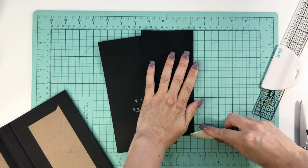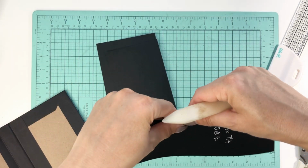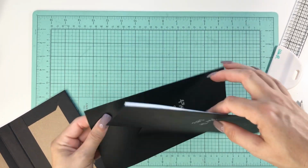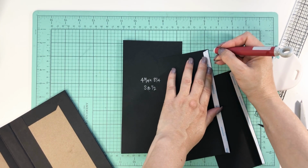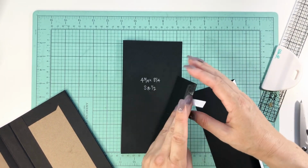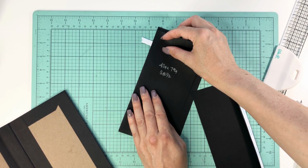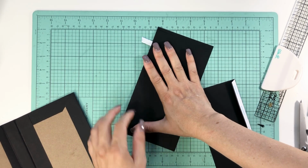Okay. There's that one. And then the third one. So I always just do these off the book, and then I'll place the whole thing onto the book. So we are going to take this one, pull it out a little bit. Just helps line things up and not have to have sticky. You can mark where you want this so it's totally even. Again, I'm just eyeballing. It's all good.